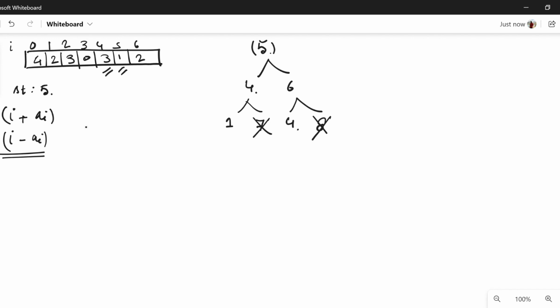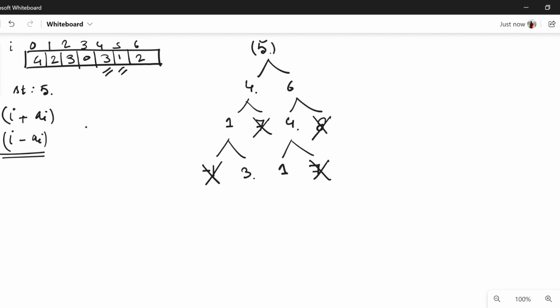From 1 I can go to -1 or 3. -1 again lies outside the range of the array, so cancelling out this one. From 4 I can go to 1 or 7, again cancelling out 7.